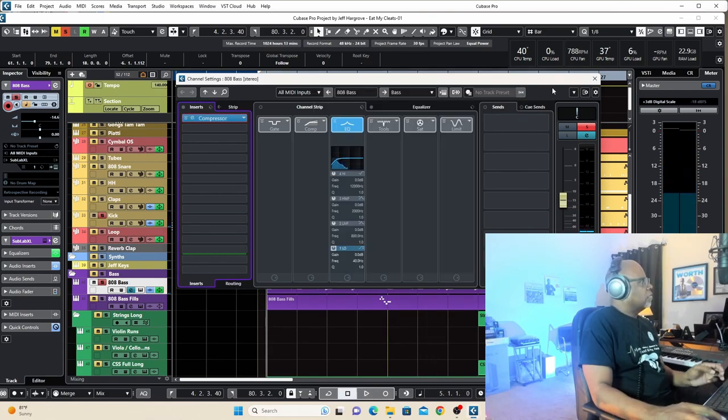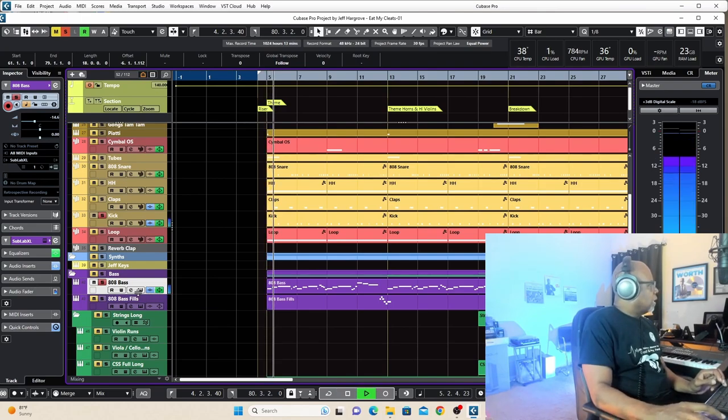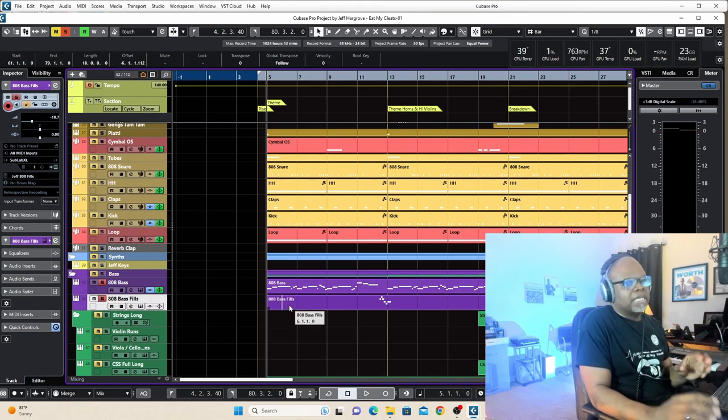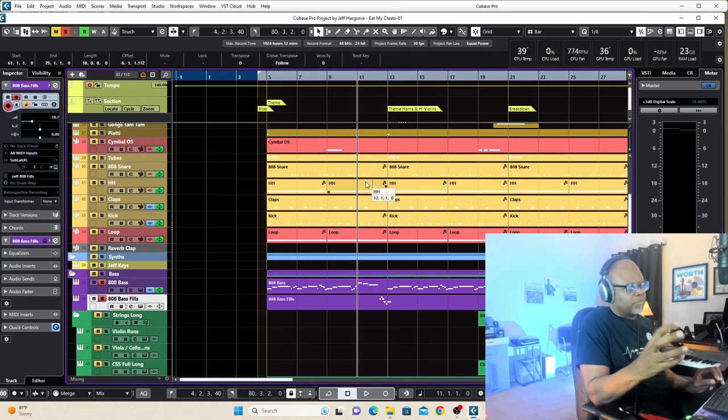So there, just to clear up a little more space for the kick. So we have that, and then the other thing with the bass is, you see, I have this thing called bass fills. What I like to do with my bass, just to give it a little more interest and dimension, is I add some synthy, funky kind of synth things in the bass just to spruce it up a little.